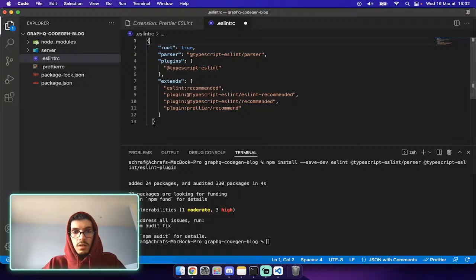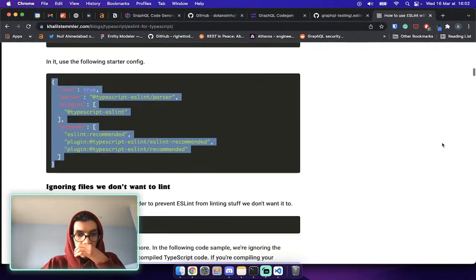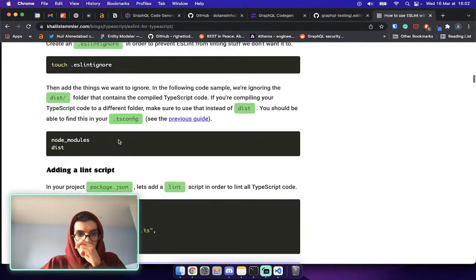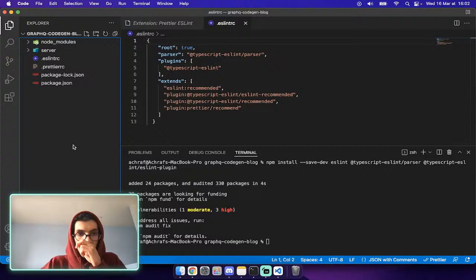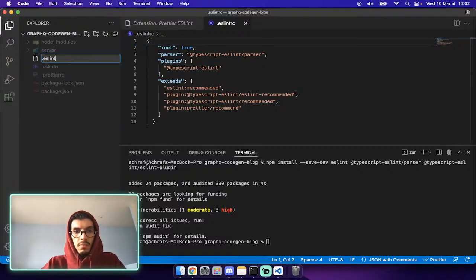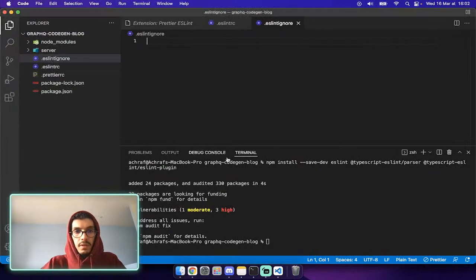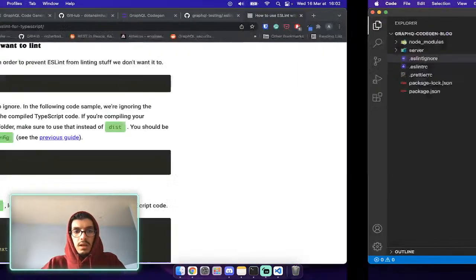Let's remove that. touch .eslintignore, and add node_modules.